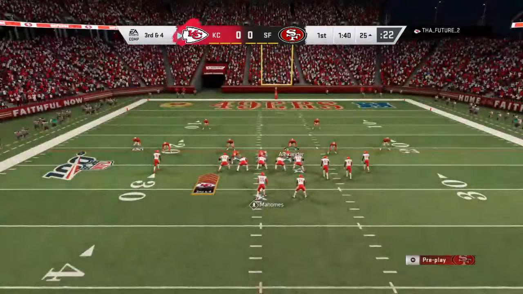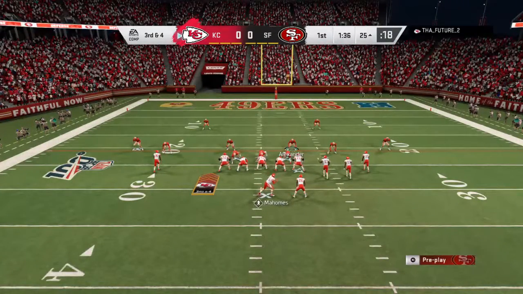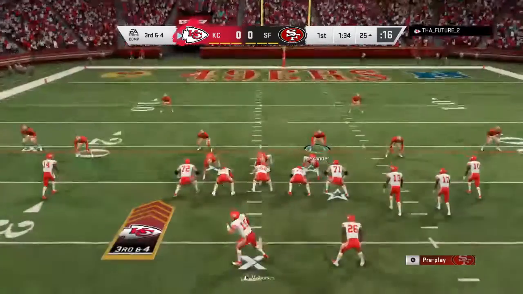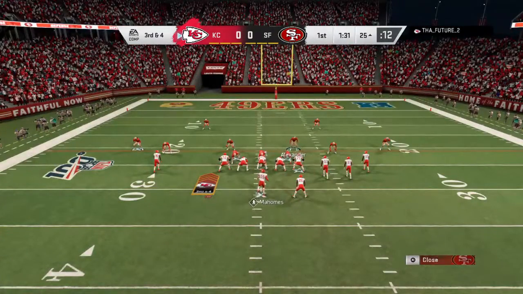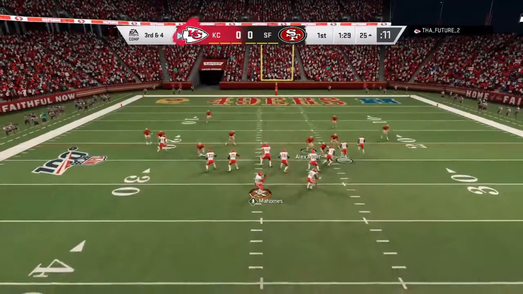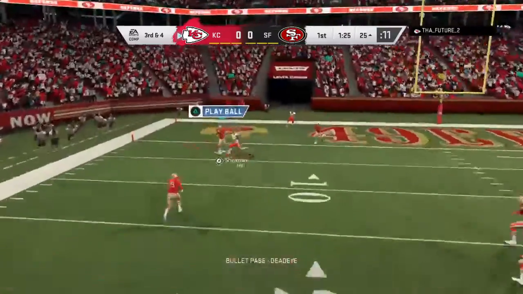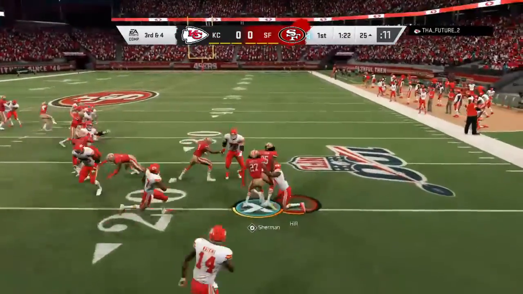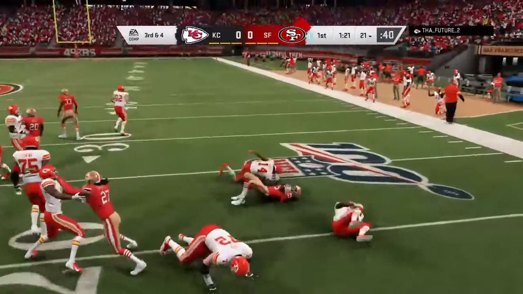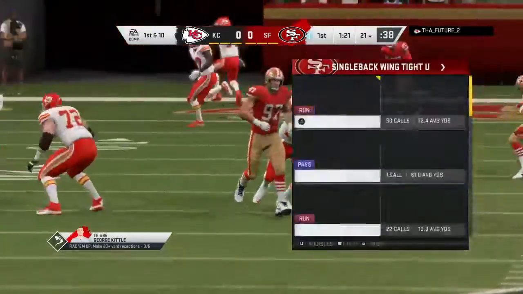This is 3rd down. Switch. Working from the gun, Mahomes, into heavy traffic, and it's intercepted. It's the former Seahawk, Richard Sherman, and he's going to return it to the 21-yard line.